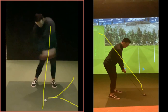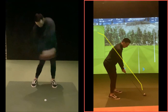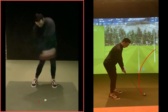None of this kind of flicking from back here. We've had some where your hands are kind of way back here, scooping at the golf ball, which is going to cause a big hook anyway. And that was one of the mechanisms you put in when we first started. When your golf ball was obviously curving like this, to try and fix that, you just had your hands way back behind the ball, scooping it. But you often hit the ground behind the golf ball as a result. And yeah, it might straighten the ball flight, but not a very good shot, okay?